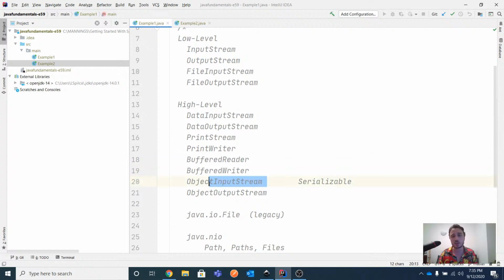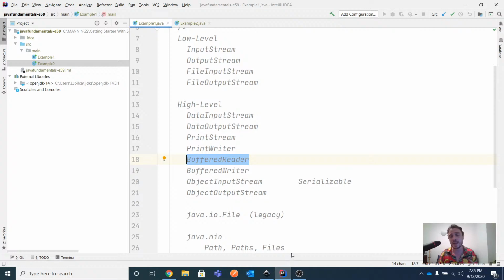I could have actually used ObjectInputStream, which you can see is the third implementation of a high-level input stream I have enumerated here, but as you will see later, we generally use ObjectInputStream when we deal with object instances. In my case, I would just like to read a string from the console, from the terminal, so I don't need more than a BufferedReader for that. And this is the first high-level implementation I will use.